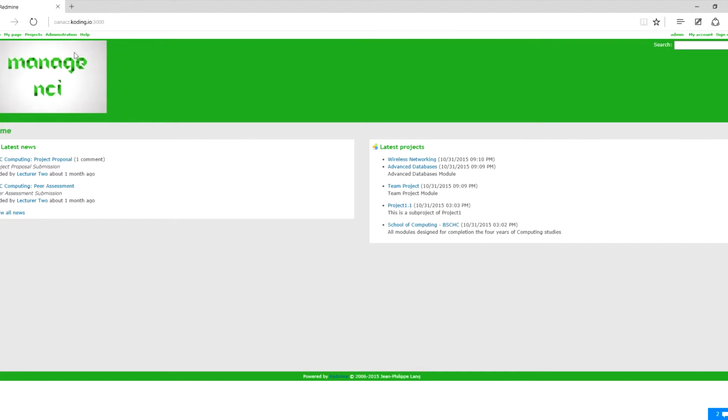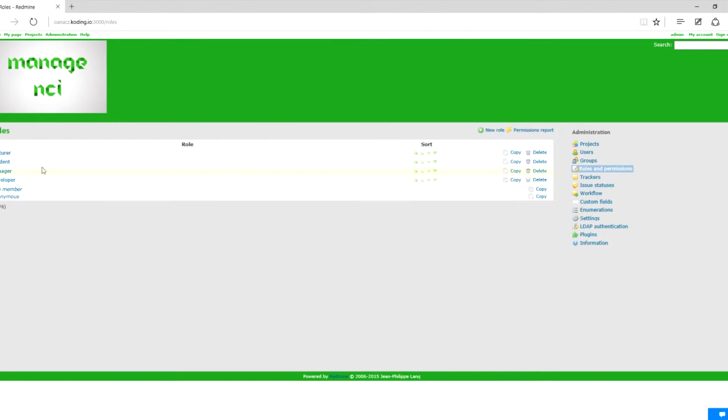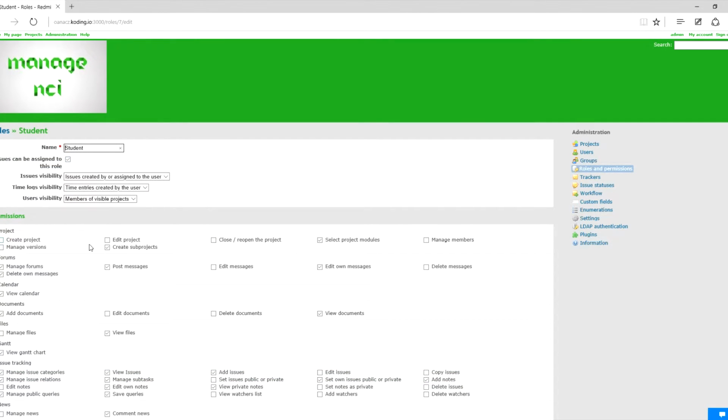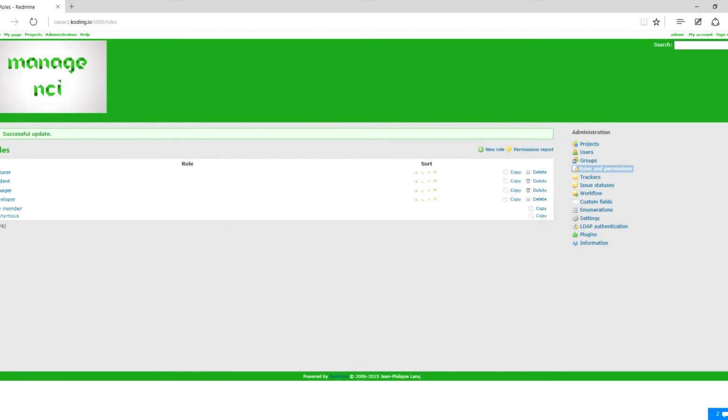If you navigate over to the administration, I can show you the permissions. From this page you can see the different roles that each user can be assigned to. If you click into one of these roles, you can see the permissions associated with this role. We can freely change or keep them as they are, and then save them. This allows us to customize what each type of user can and can't see.